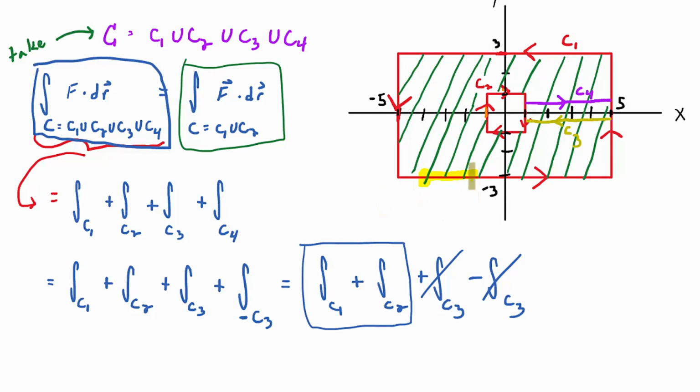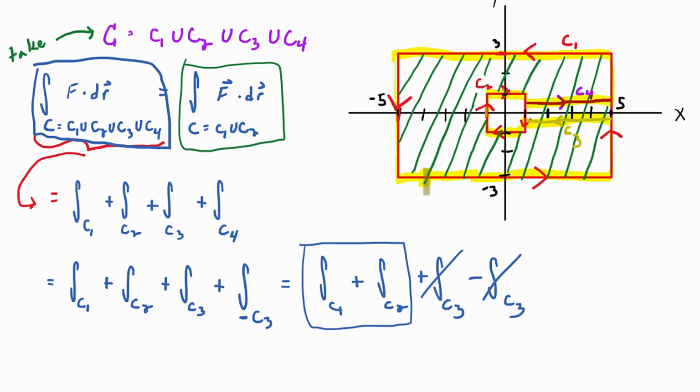So check out what happens. The ant's cruising along. Oops, I shouldn't have chosen yellow. Cruising along, and then it goes in. Now this is along the x-axis really, right? Goes on C3, and then it has to go this way. But look, the region is still on its left. And that's really how we think of a positive orientation. And then we go back out along the x-axis. The whole time, the region is on its left, the ant's left side from the ant's perspective.